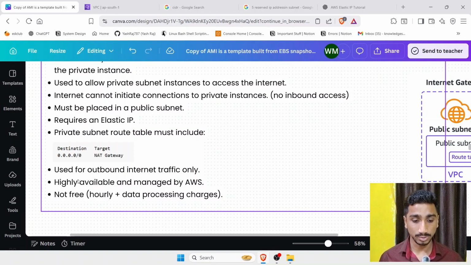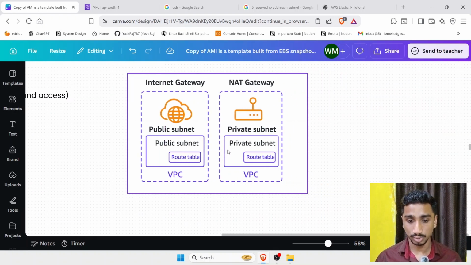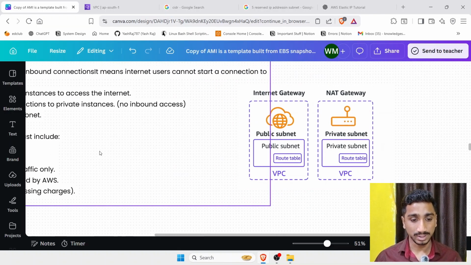It is charged on data processing as well as the number of hours you use. So these are the figures: this is the internet gateway and this is the NAT gateway, used for public IP, NAT gateway used for subnet IP, and both have a route table.